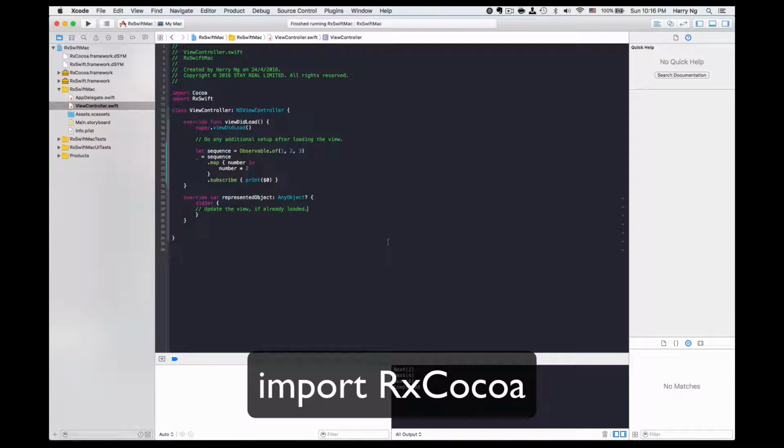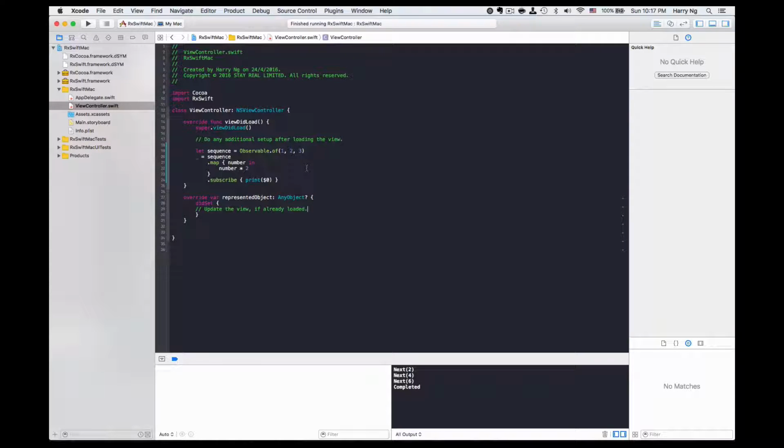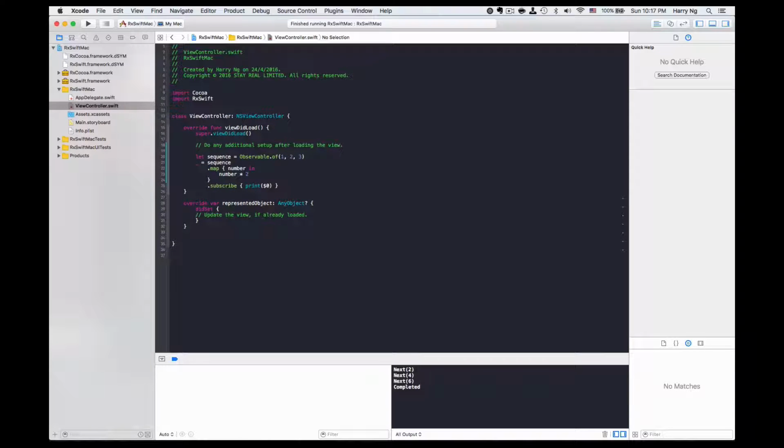Just now we have looked at the simple example of using RxSwift. Let's try to use this with the AppKit components. In order to achieve that, we need to import the other framework here, which is RxCocoa. RxCocoa is part of the RxSwift project, and it provides several extensions to the app components.